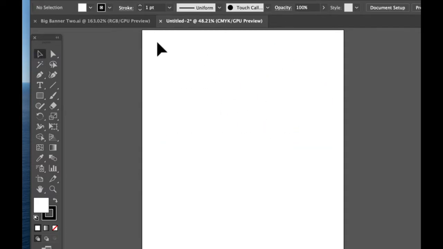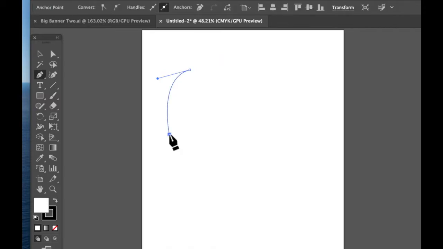So let's talk about how you draw curves. You may have accidentally found out when you start using the pen tool, you may have gone to click and drag, and all of a sudden you were stuck with these what I would call handlebars. The handlebars control the curves. So I'm just going to let go of this, and then when I let go of that, I see on my screen there is a blue line that kind of guides as far as where my line is going to go.